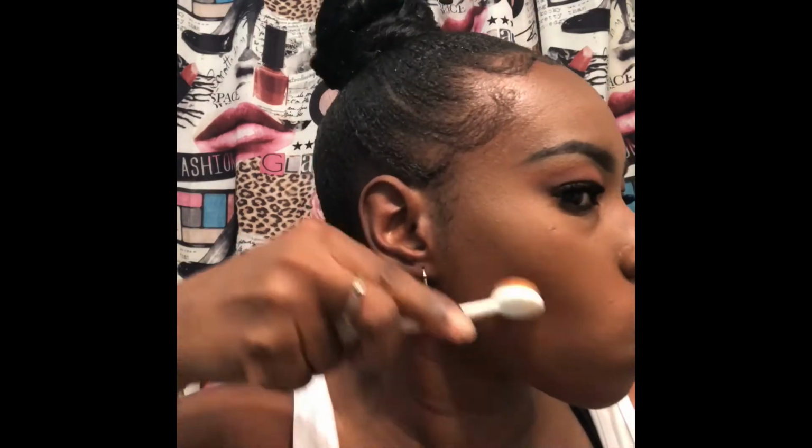So when it comes to contouring, I like to play it safe. I try not to use too much because I don't want to look crazy or, you know, look dirty or anything like that by using too much contouring. But I like to play it safe, so I use just a little bit, and I'm brushing it upward just so that I don't drag it down and it looks weird. But I use just a little bit, as you can see.